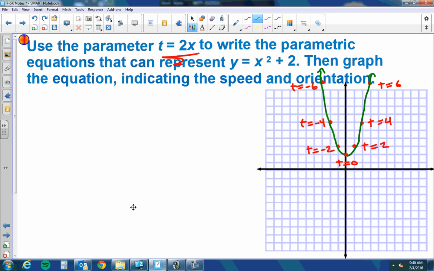Okay, let's write the parametrics now. You write, it'll be x equals 1/2 t, right, when you solve this one for x. And then once again, take your y equals equation, 1/2 x squared plus 2, and just put that in place of x. And that will suffice. You can simplify it if you want, but I'm not going to bother. And what I want to do is type these in the calculator. We're going to make them race.